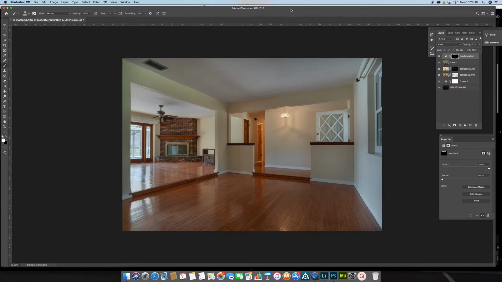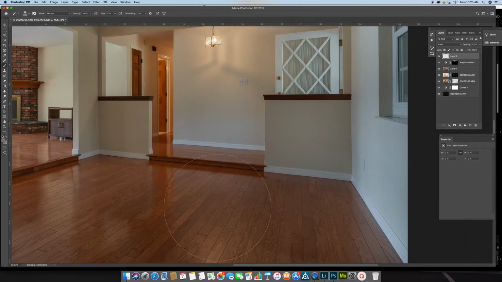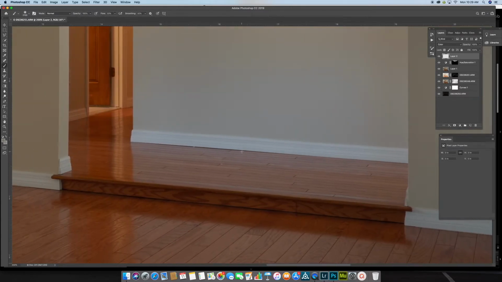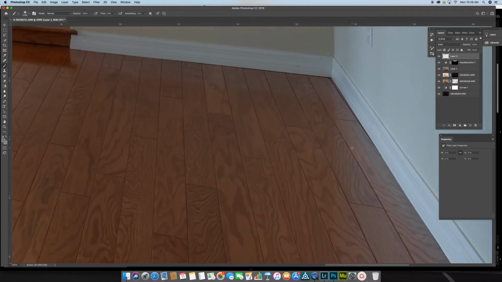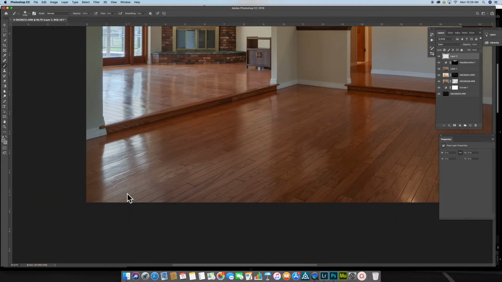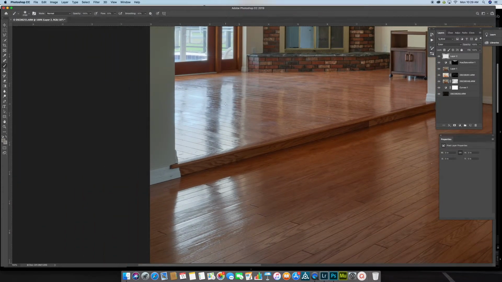This is something I don't see a lot of people do. Click New Layer. Right here, New Layer brings us up. Change my blend mode to color. For the floors, and this is simple, my colors are off a little bit here, not bad. Where they're really off is around this edge here. They're also off down here. They've lost a lot of that wood tone. They're definitely off here. So this was blue, purple, magenta, and so on.